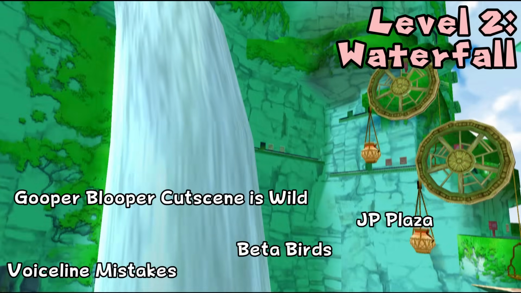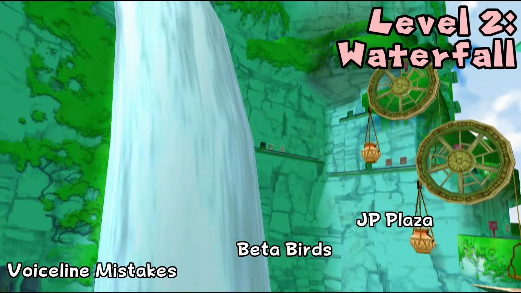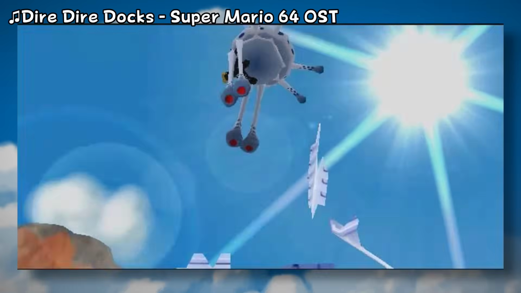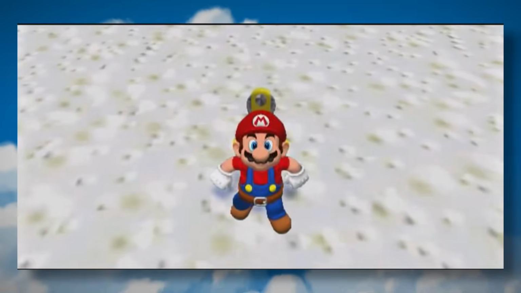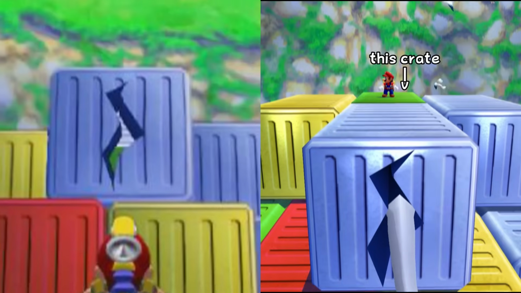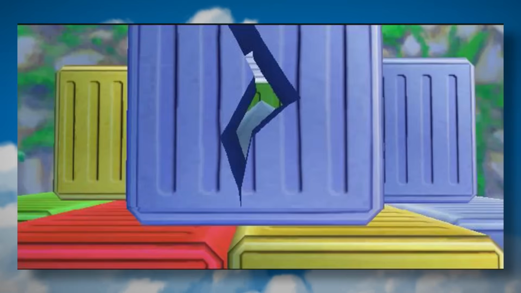Gooper Blooper cutscene is wild. The Gooper Blooper cutscene is similar to the Petey one in that there are a ton of small but interesting inconsistencies throughout the cutscene, but still less than Petey. For one, you shouldn't be able to see the green crate through the crack. Then there's a zoom in shot of the crates right before Gooper Blooper bursts out.